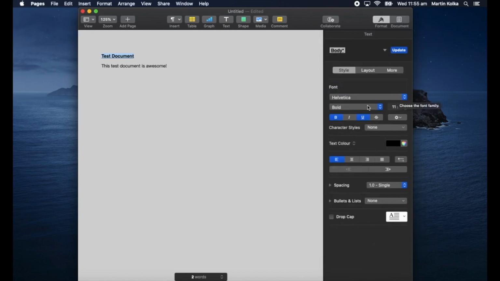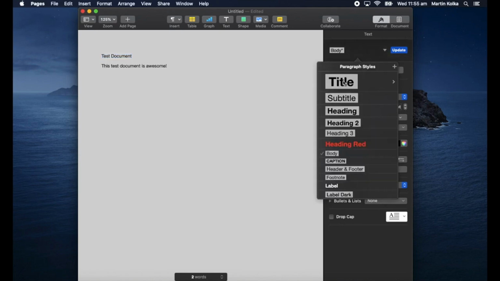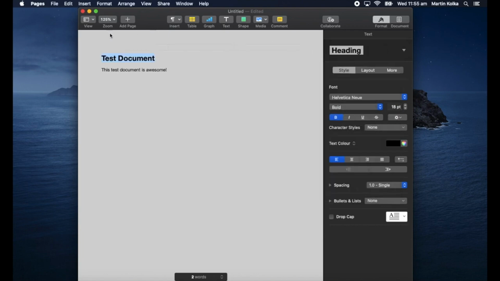However, there is a slightly simpler way that we can quickly get particularly things like headings formatted. So up here, the very first option says body. What I'm going to do is select heading. So you can see over here now, the size of my text has adjusted to make it larger for a heading, and it's also been made bold, so it stands out as a heading as well.